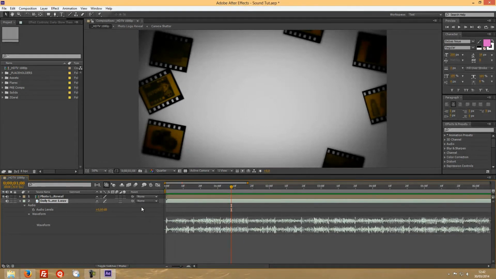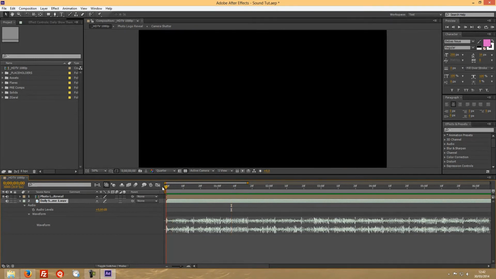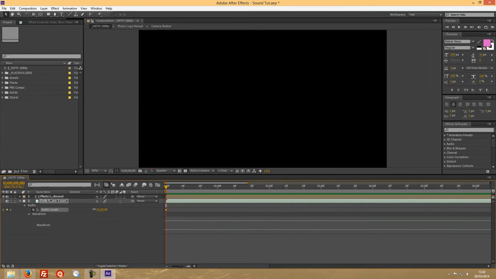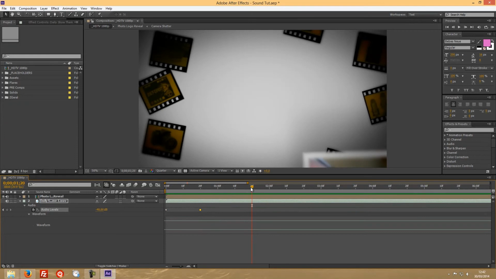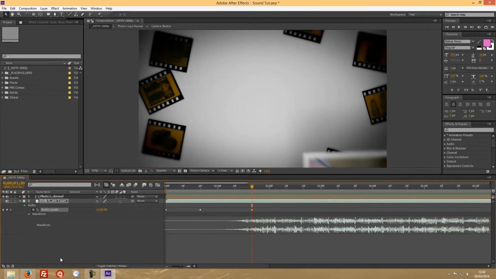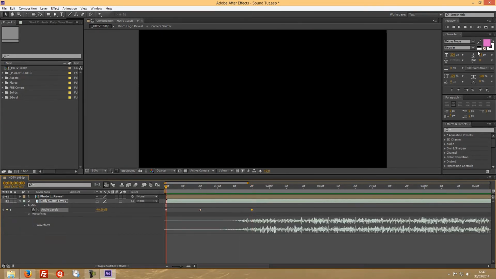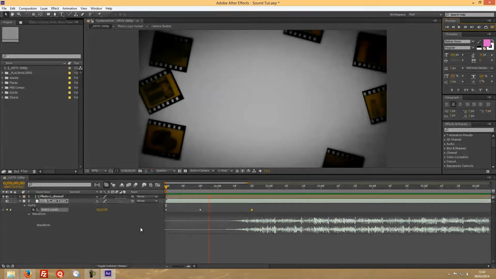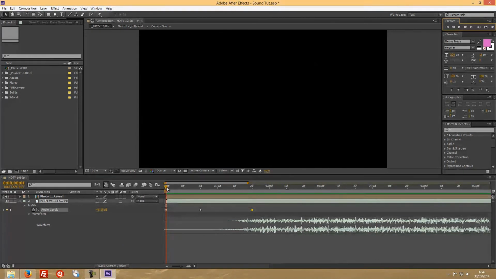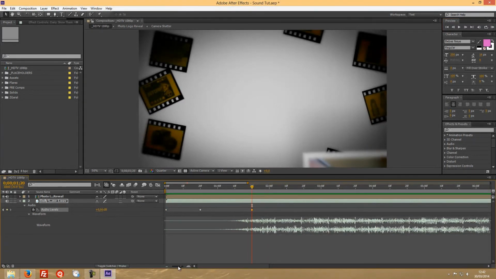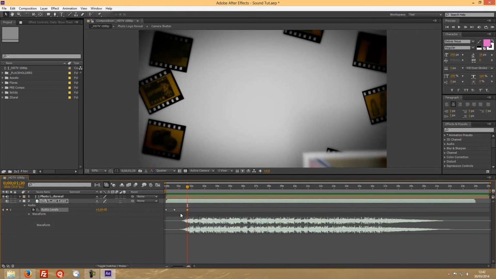Another thing that you can play with is, let's say you want to start your audio track with less volume or no volume at all. Okay, and I'm gonna make another keyframe here, and then let's say I want to put audio here at normal. So this would give me fading in audio.